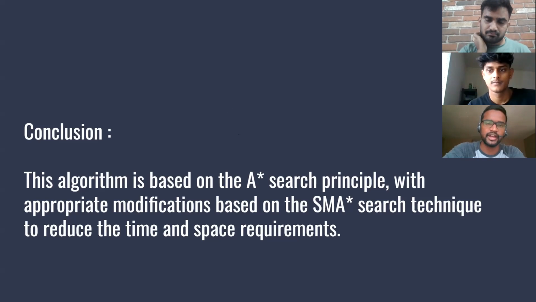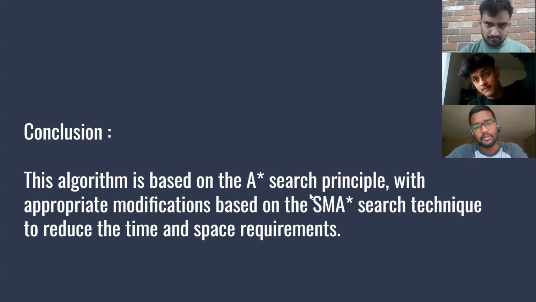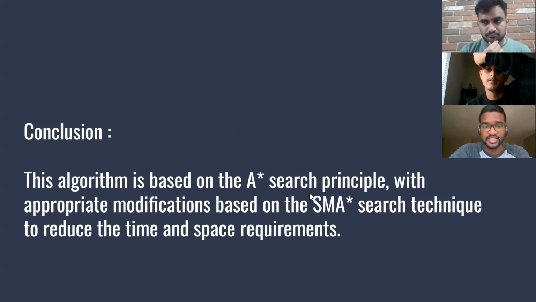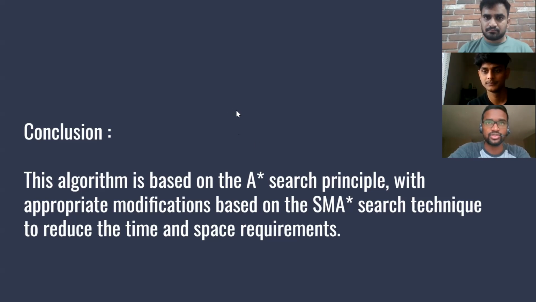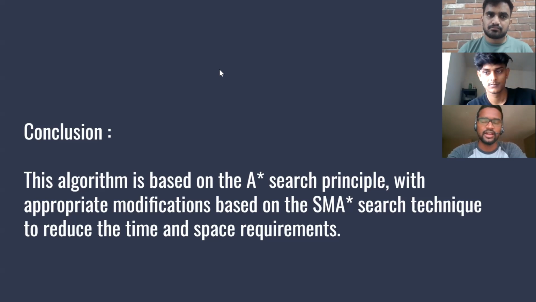In this paper they explained this algorithm, but they made modifications. They found another technique, the SMS star search algorithm, to reduce the time and space requirements for storing such a large image and processing it to find the shortest path. They went with this newer A star search technique to find an efficient, fast and reliable path for aircraft. In conclusion, they have used an AI-based A star search algorithm to identify the best possible path for aircraft.